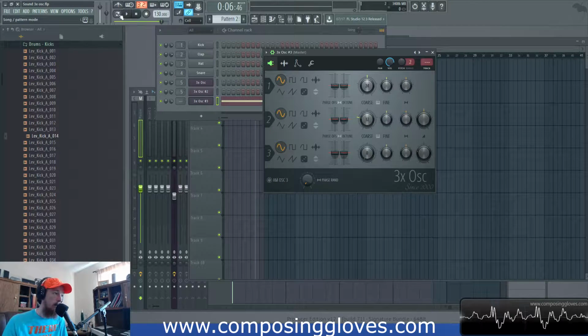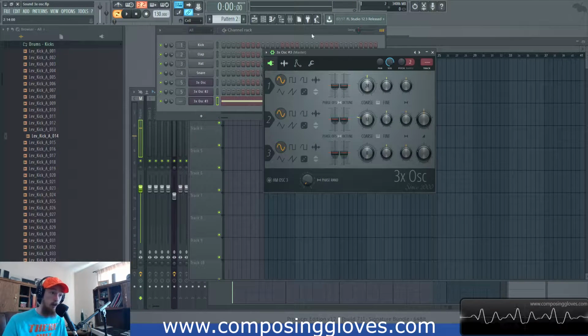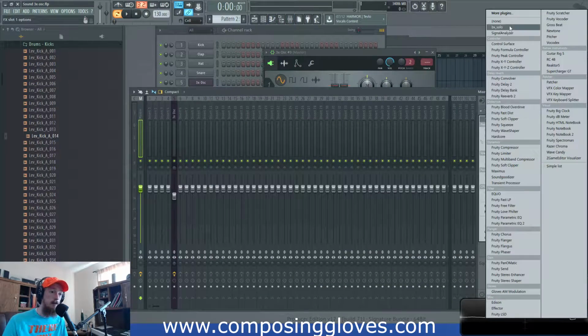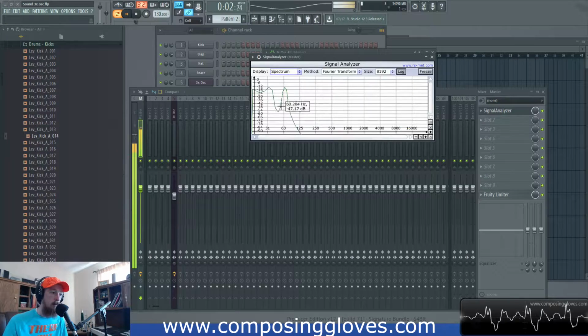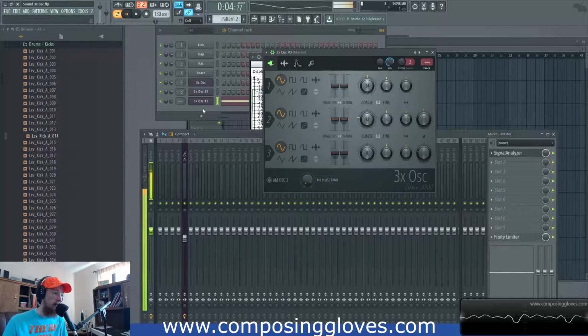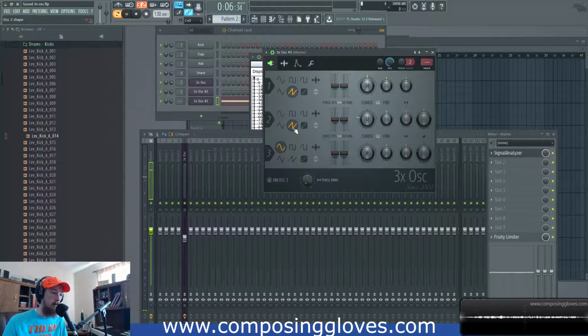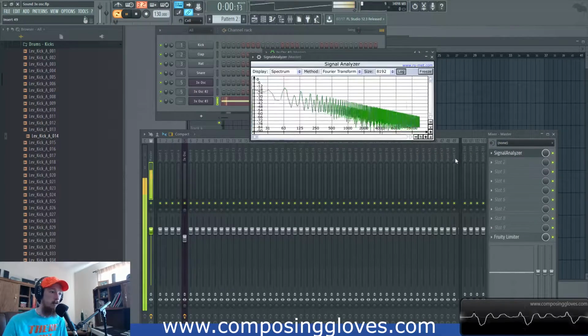So right now we have this, and you'd be surprised. There's an overtone structure. If we were to analyze this, open up a signal analyzer. We only have a couple notes, and I thought there was an overtone structure, but we're not using soft, so there we go. Okay, so we have that, right?